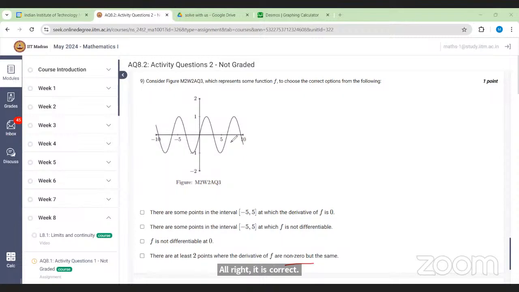The derivative will become non-zero. It is cos, and we have so big a range. The thing is, zero means it is parallel to the x-axis. So then it is a non-zero. It is a zero. So apart from that, all the points are non-zero. Yeah, mostly the same derivatives. Yeah, more than 2 points with the same derivative. This option should be correct.